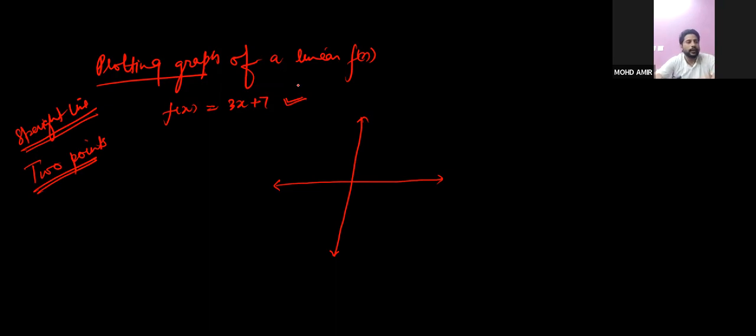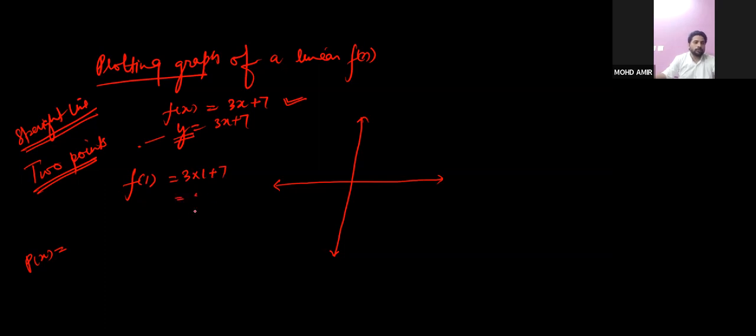We can write it as an equation, y = 3x + 7. What does the function give? Like with a polynomial p(x), we just find the value of the polynomial at a particular value of the variable. That is the same thing we are going to do here. We can find the value of the function at x = 1. We replace x with 1, so it will be 3 times 1 plus 7, so it will be 3 plus 7.